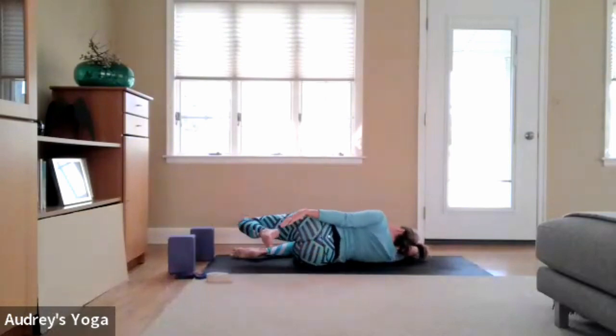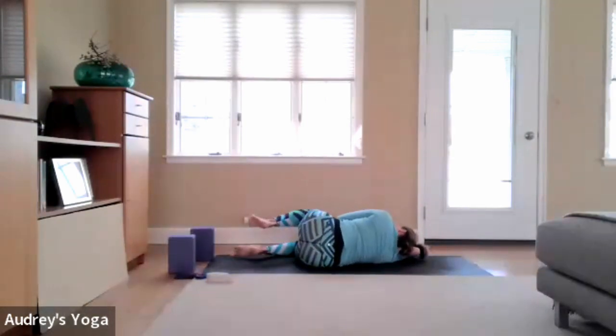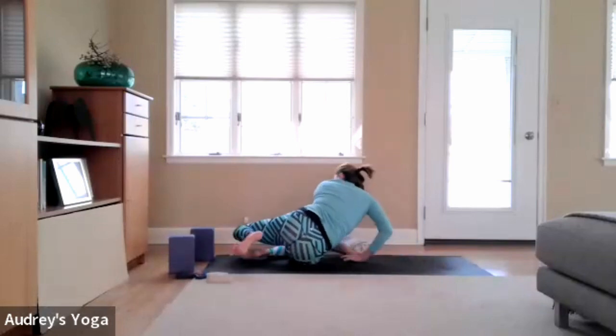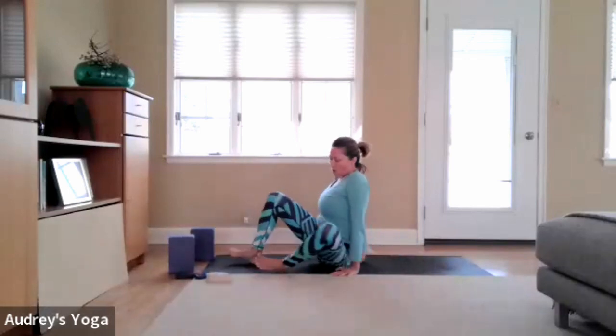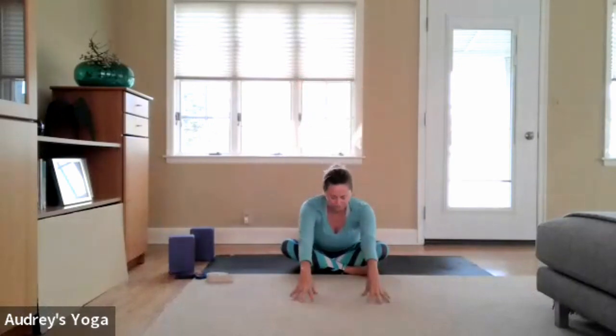And then as you exhale, go ahead and release that. You're on your right side, go ahead and press yourself up all the way to seated. Once you've come up to seated, cross that right shin in front of your left shin. And then take a full inhale, reach those arms up. And as you exhale, take the arms forward.